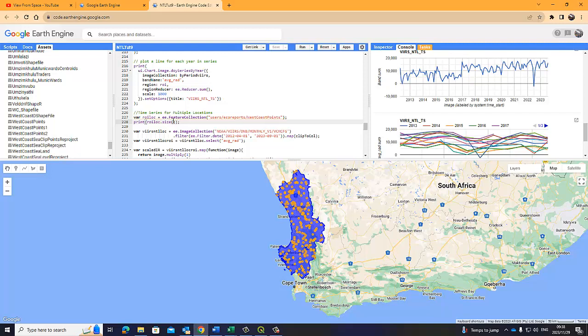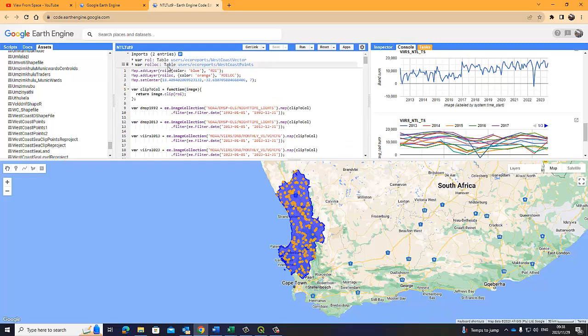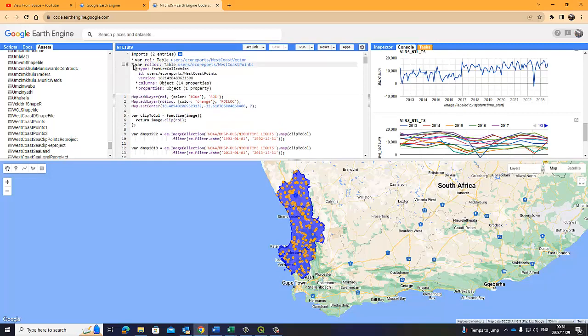So I use the feature collection. I'm creating these points as a feature. So EE, which stands for Earth Engine, dot feature collection, and then you simply copy the link to the file. Where do I get this link? If I go up where I've imported, you just click on that little sign and you see there's the ID.